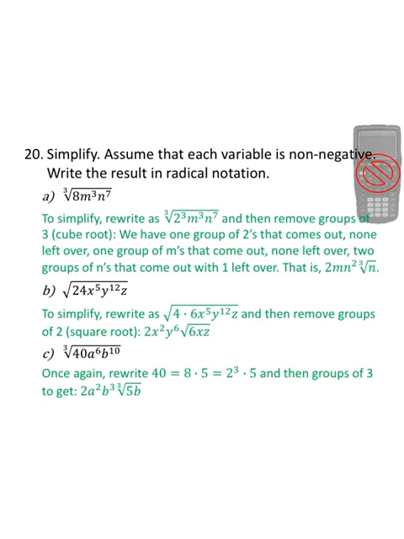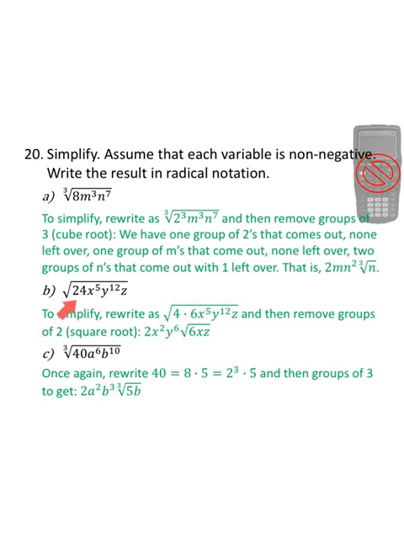What did we just say? One group of 2's that comes outside, that's 2. One group of m's that comes outside, that's m. 2 groups of n's that comes outside, that's n squared. But there's one n left over that has to stay on the inside. That's the cube root of n left on the inside. It's like you can't go anywhere until your 2 friends show up. So there's 3 of you that go at a time. You have to wait for the next person before you can get on this ride.